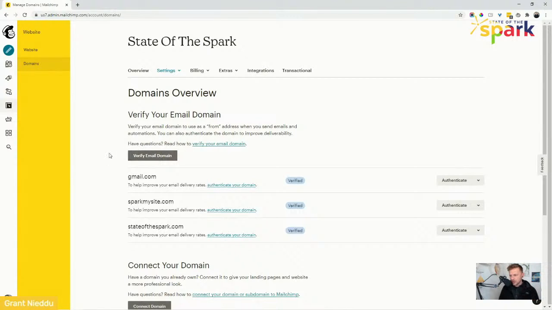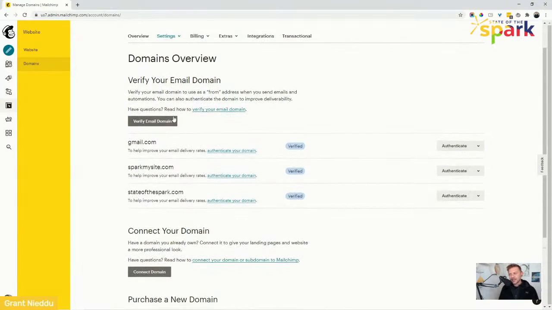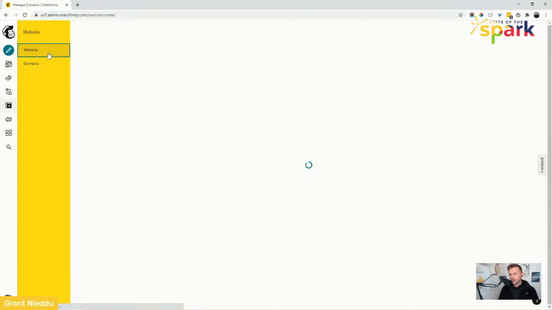Here's my first note, pros and cons. Pro, super easy to connect a domain. Con, you might get hung up on how to verify an email. Sometimes these little walkthrough wizards are very easy and very helpful. Awesome. That's fantastic. But sometimes you need a web developer, because I made the comment, ask your web developer to do that. So it looks super simple to authenticate. Give it a shot. But it's 50-50 if you're going to need a web developer. So let's move on to website.